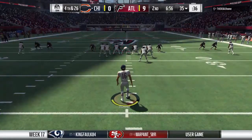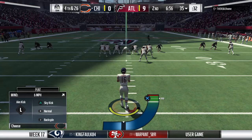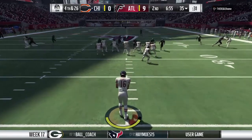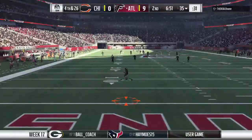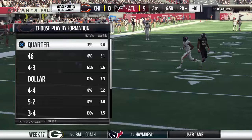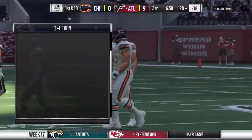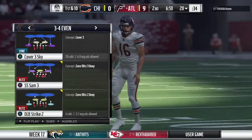So on 4th down, on is the punter, Pat O'Donnell, to kick it away. And he gets this away, and look at this. This is a good one. And this is going to hit the goal line and continue on into the end zone for a touchback. Now the Falcons offense gets ready to head back onto the field.